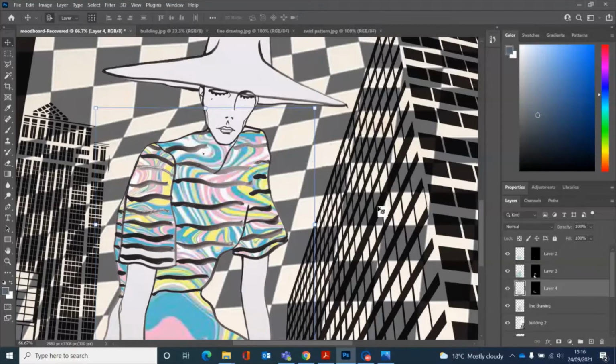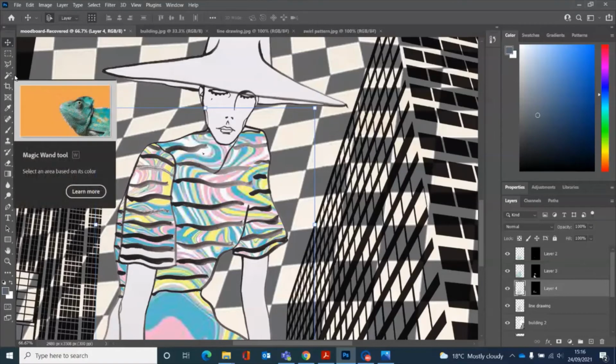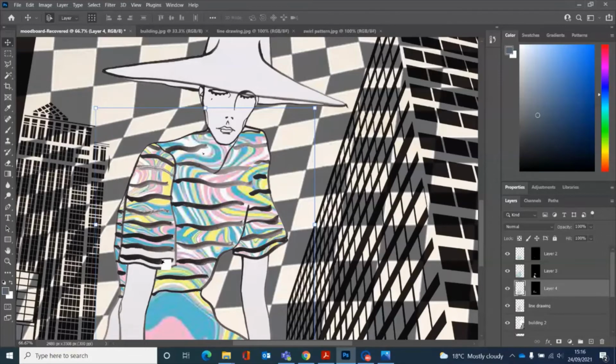If the original image that we'd taken this pattern from was larger, we wouldn't have to stretch it every single time, but because that first image was quite small, that's what's causing us problems. So I've got these two last little ones to do. Magic wand.